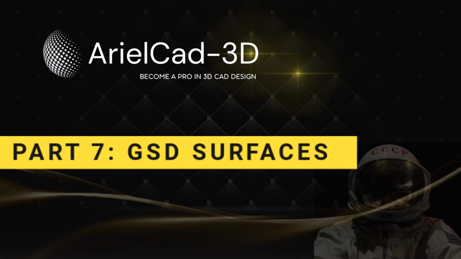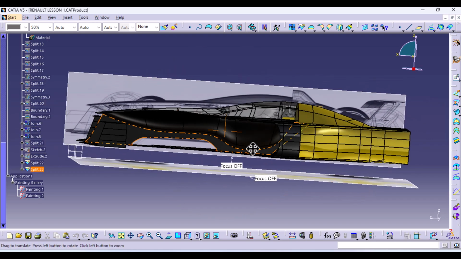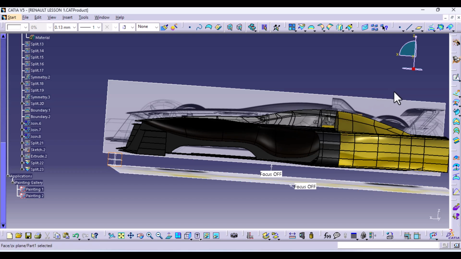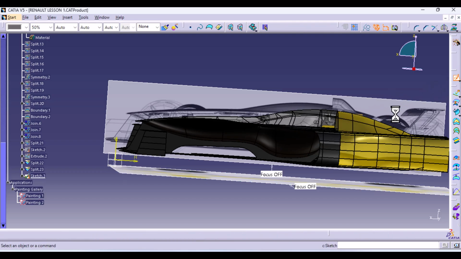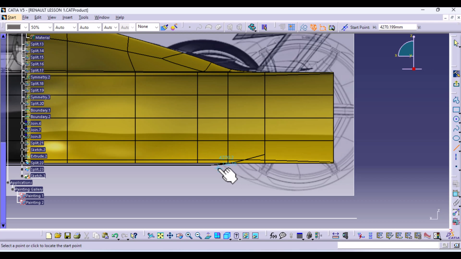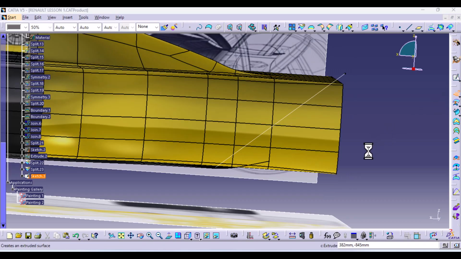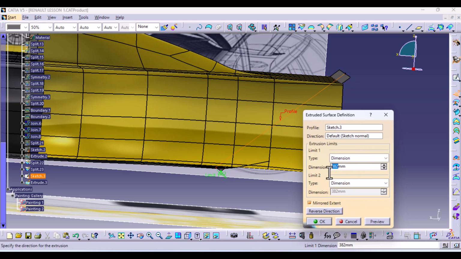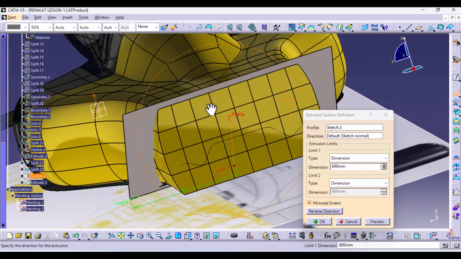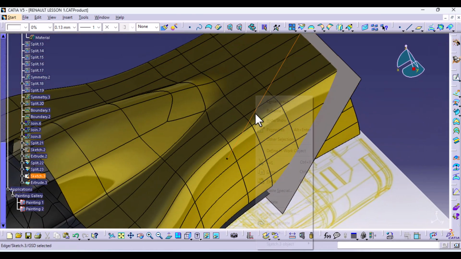On the rear side, we're going to cut this open in a slanted position. So you're going to select the ZX plane in sketch. Just create a line from where this starts, and it just cuts across. Then extrude it using mirrored extent. You can select, say, 600 millimeters. Select OK. Hide the sketch.